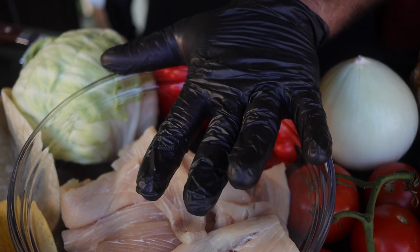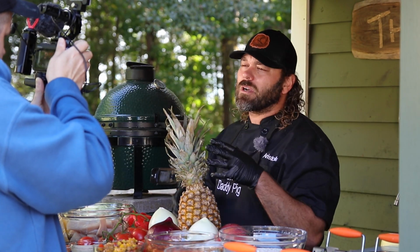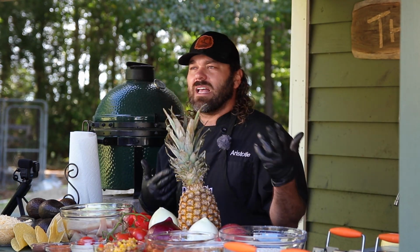So I'm gonna flour, heavy cream wash, flour, panko these. They're gonna get pan fried. We're not gonna deep fry them in a full fryer, but we're gonna pan fry them with a little bit of vegetable oil and olive oil. We're gonna bring that up to about medium-high heat. We're gonna sear it on both sides to where it's golden brown. It's gonna give it a nice crisp, a nice crunch. That's gonna go in the taco, add a lot of texture, add a lot of flavor.